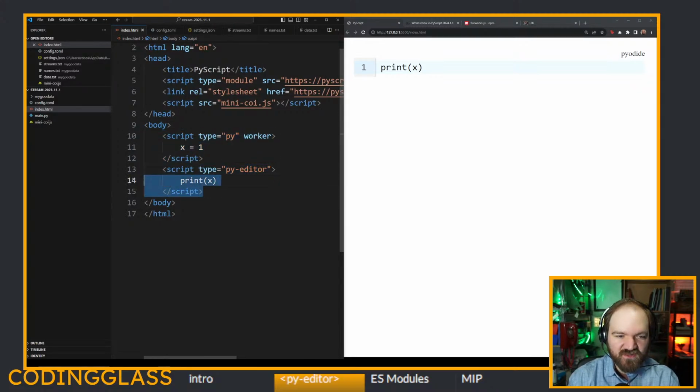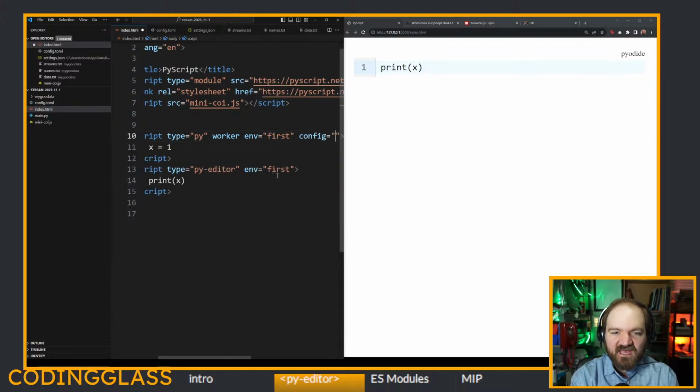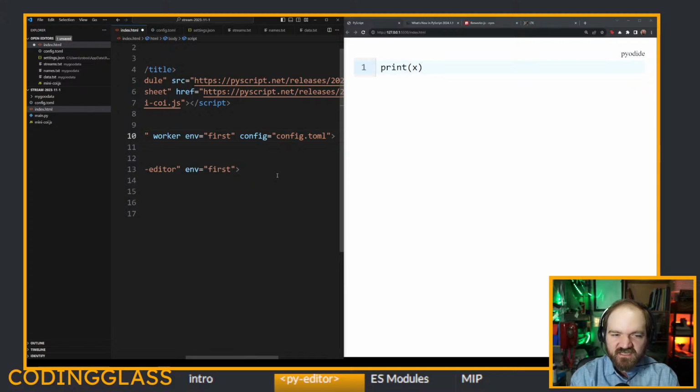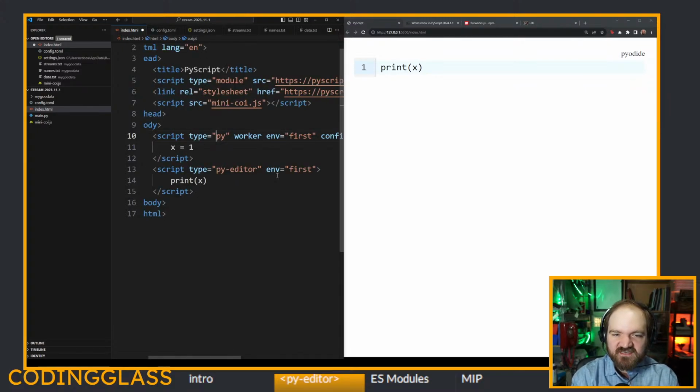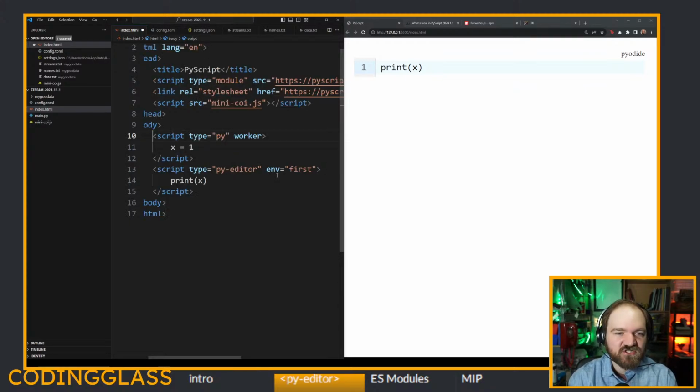From a UX standpoint, from a developer standpoint, we're having lots of conversation about what is the best way to associate these things with each other, right? Is it a script type Py first and this is env first, right? Having this have an env makes a little bit of sense, but when you recall that could have an env and a config, right? Now it starts to get a little confusing. Like, does this config drive this env's imports or not? So it's really a UX issue and not a technology issue, but there's some active discussions going on in the PyScript repo about how to make this work.